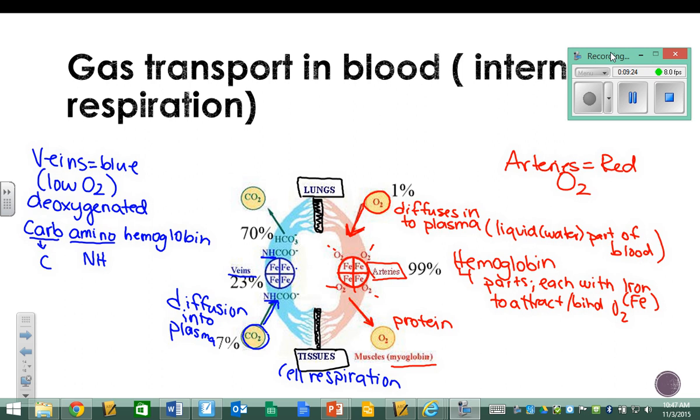Now the main method of transport for CO2, the one that has 70%, is this ion, which is called bicarbonate. We already saw bicarbonate. It was one of the things that got reabsorbed in your excretory system. Now, how does bicarbonate get made? Very basically, when CO2 and water mix and react with each other, we end up getting, through a series of reactions, the bicarbonate ion.